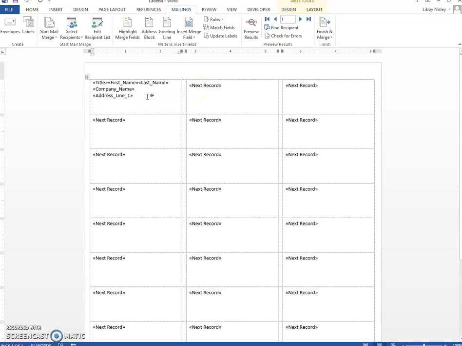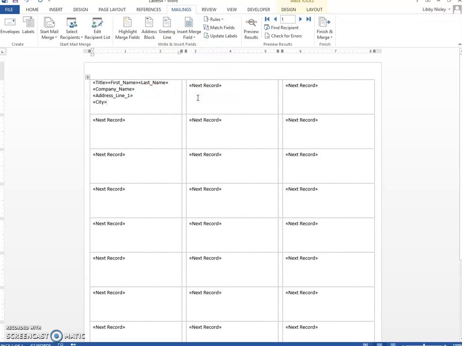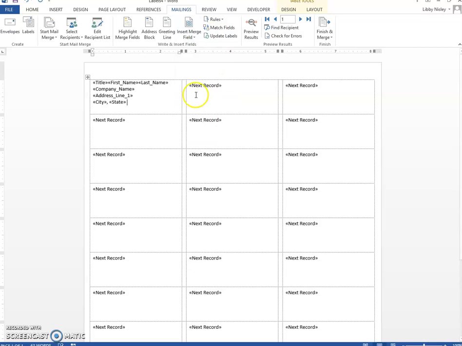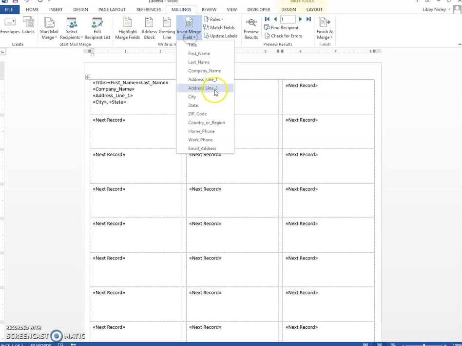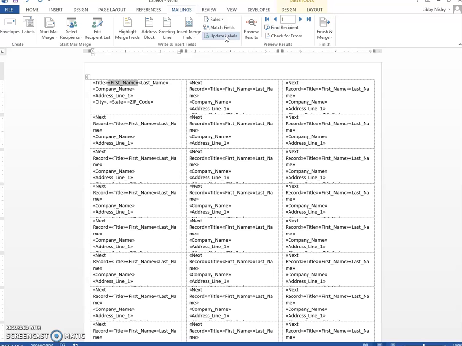Okay. Enter. And then we want city, comma, state, space, zip code. Okay. So now let's update labels.